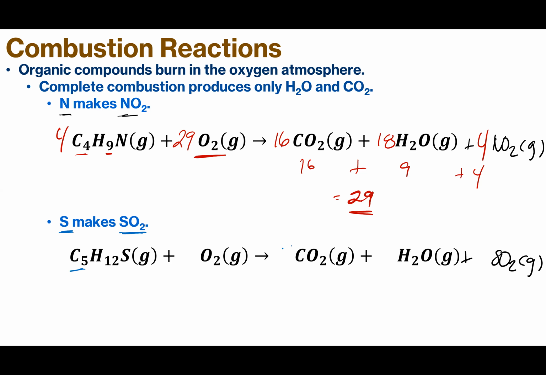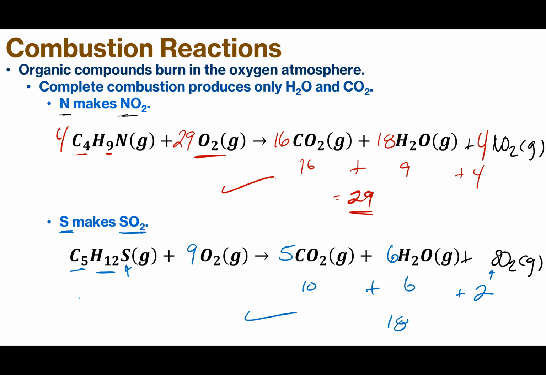5 carbons, 5 carbons, 12 hydrogens, 12 hydrogens, right? Same kind of idea as we're going. Let's see what's left. Sulfur, we got 1 sulfur here, we got 1 sulfur there, so we're okay. Now let's count some oxygens. 5 times 2 is 10. 6 times 1 is 6, and 2 more. Oh, great. This is 18. That's an even number we can work with, so we need 9 of those O2s, and now that dude's balanced. I didn't give myself a check mark on this one. I feel bad. There we go. All right.